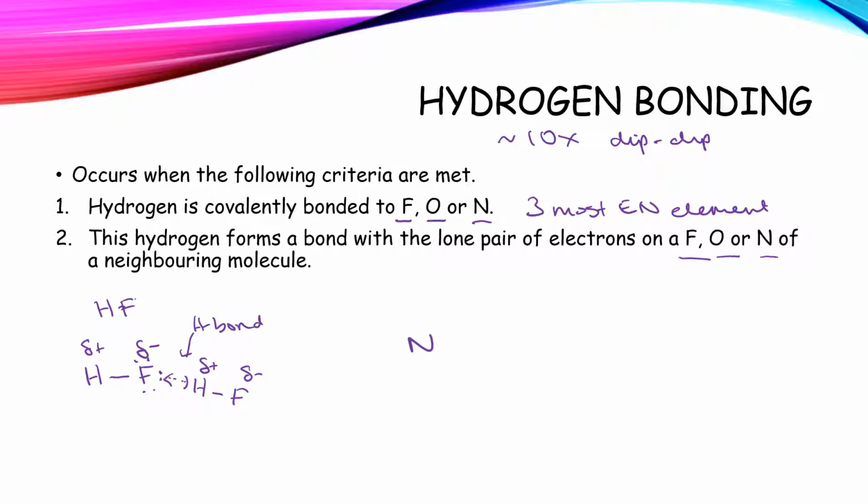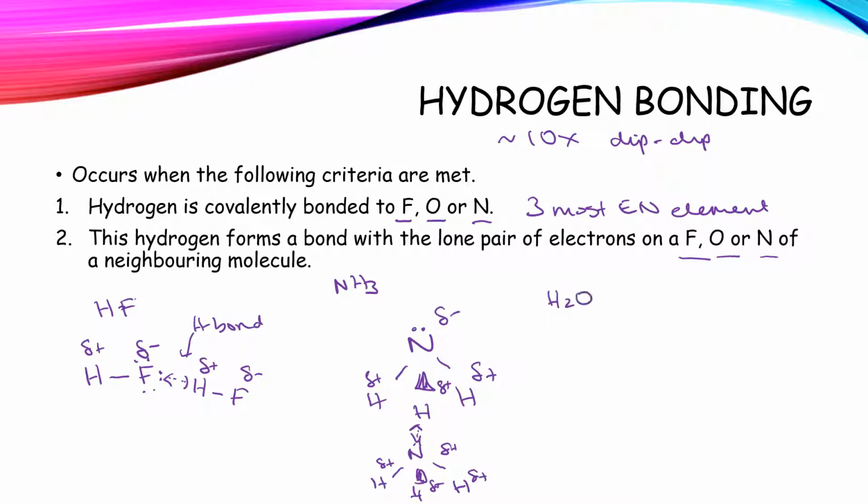So that can happen, for example, with hydrogen fluoride. Ammonia is another example. In this particular case, there's the lone pair of electrons, so that's negative. These are all positive, leaving an unusually bare nucleus, which gives it a superdipole. And the hydrogen bond occurs between the lone pair of electrons on this molecule and the hydrogen of the neighbouring molecule. A further example is water.